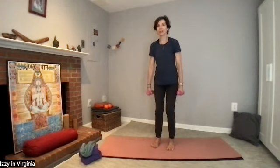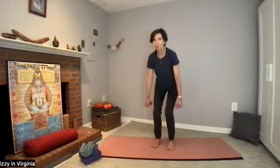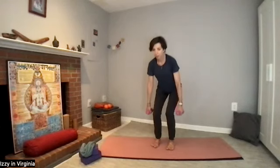1, 2. Squeeze your glutes. Make sure you're not feeling it in your knees. Use your thighs, your glutes, your core to move this way. Keep breathing also.